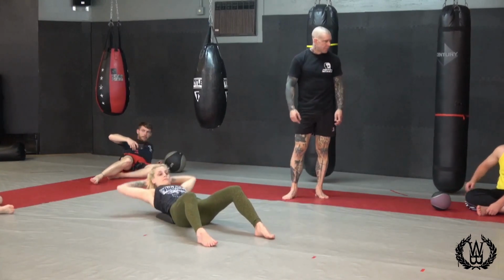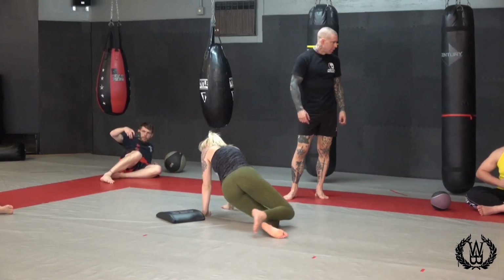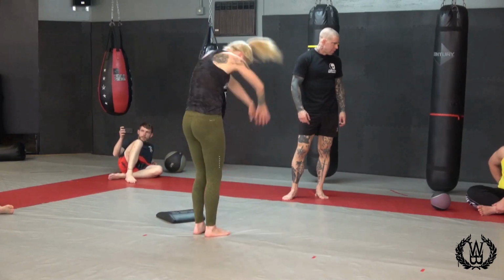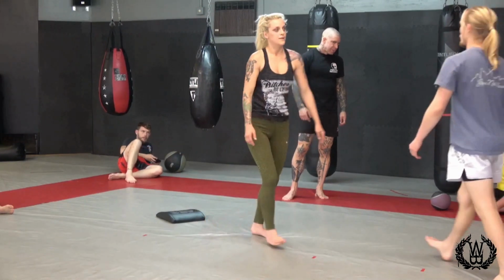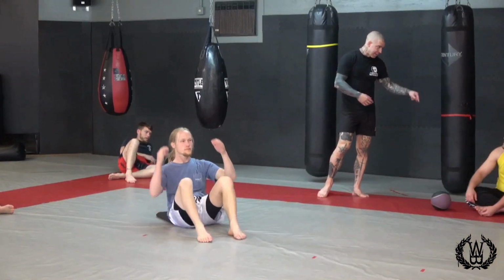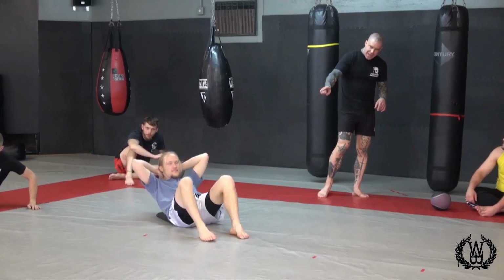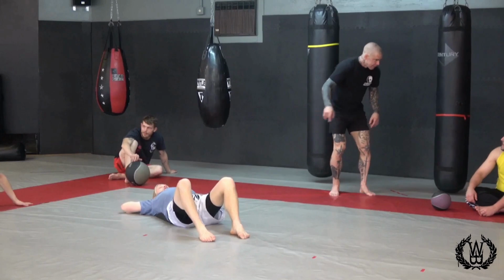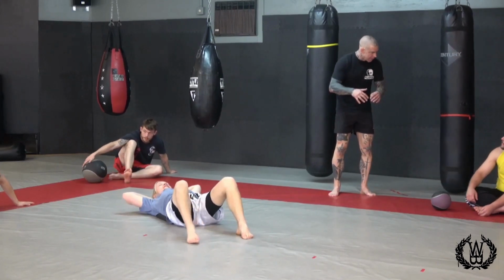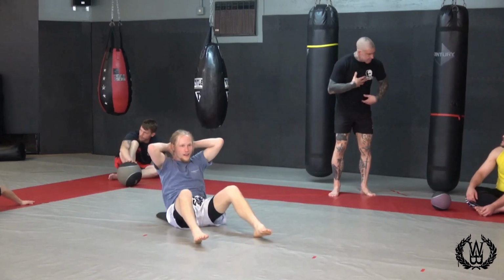Now doesn't the ab mat also make you work more on using your abdominal muscles to sit up, instead of, like, sometimes when you do these on the ground, you engage the other muscles around to help you pull yourself up? So yeah, partially for sure. The hollow bodies and stuff are safe, but you're not doing that. This does that. With your arms in front, a lot of times people will move their upper body first. Then they do exactly what you said.